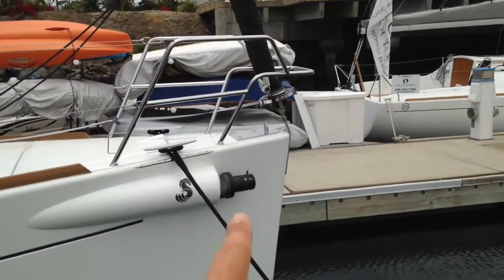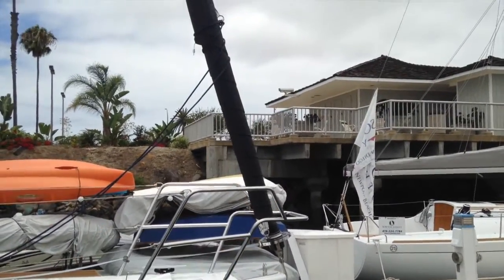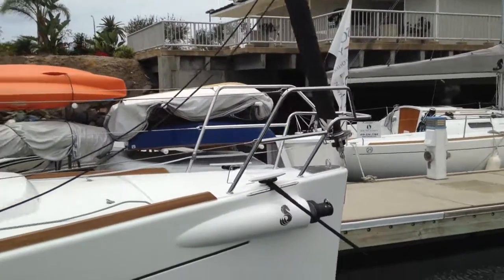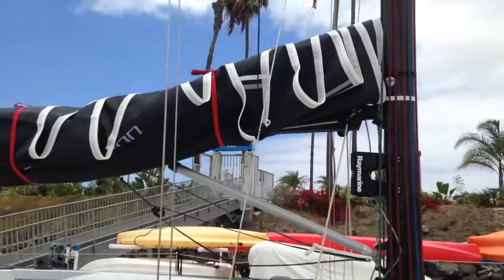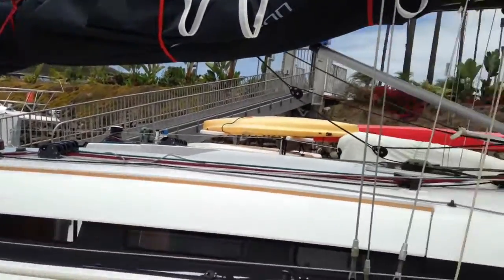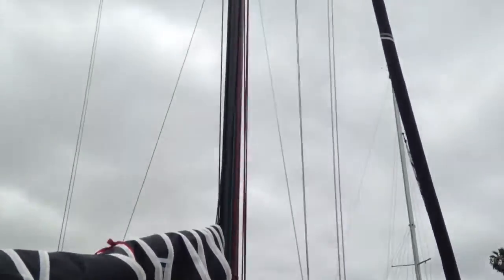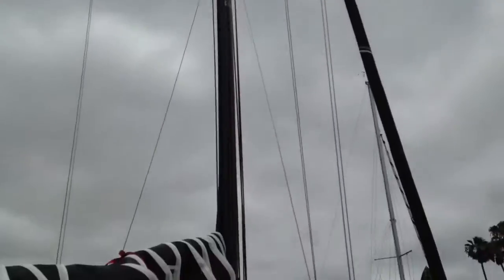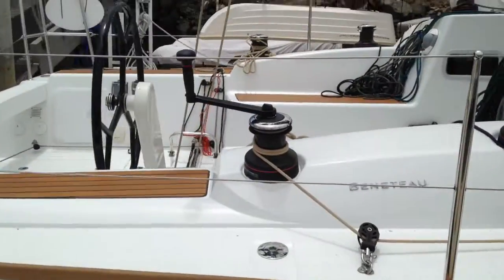We've got the retractable bowsprit here, carbon fiber bowsprit. You can see we've got the new jib installed on the furler, Facnor tape drive furler. We've got our mainsail flaked on the boom, Raymarine electronics at the mast there, carbon fiber, tall rig, it's a fractional rig, nice adjustable backstay led to the cockpit here.